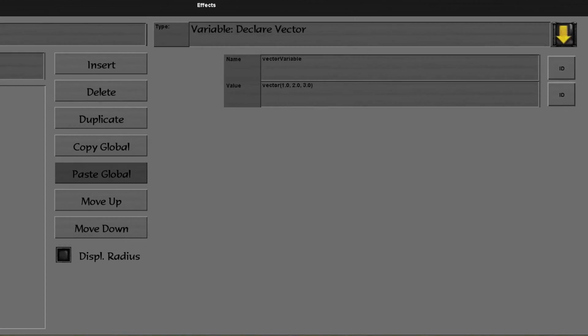So in order to display the vector variable, our variable name is vector variable. So this is what we're going to be putting in. We've got our chat here, which we want to display it. So let's put some message in. Our vector is, and then we want to put our actual variable in. So to do that, we want to put a double quote, and then we use the plus operator to say join this together with the variable. So we'll put our variable in, and then we want to join it with the rest of the text. So I'll just put something like some more text.